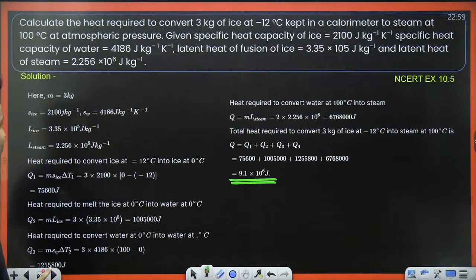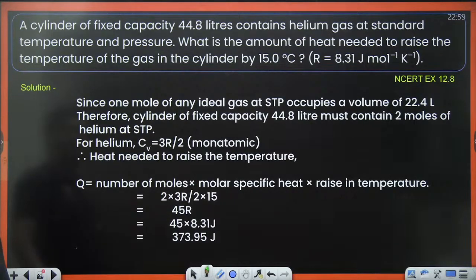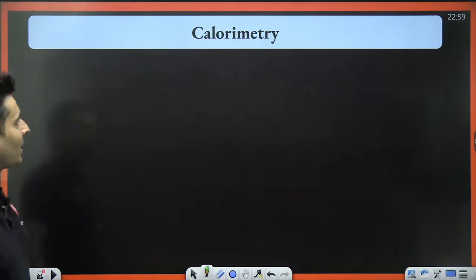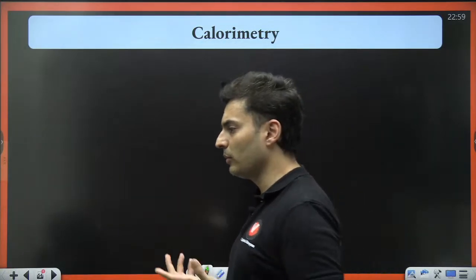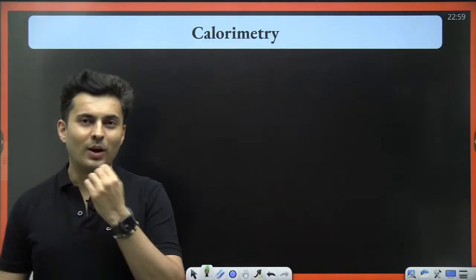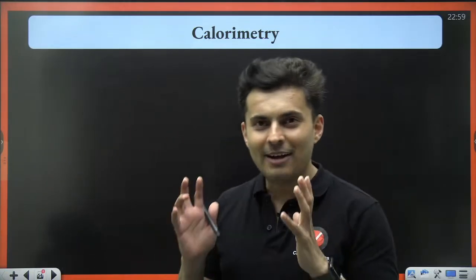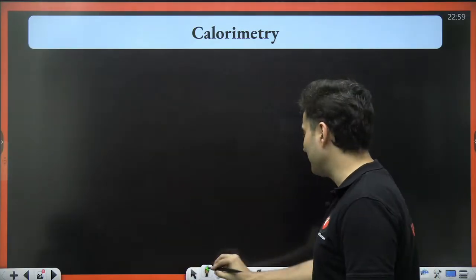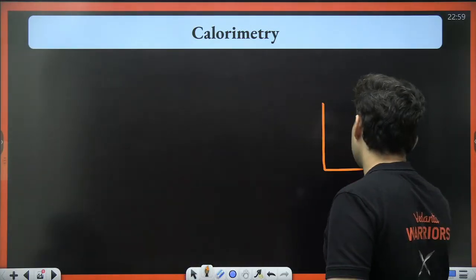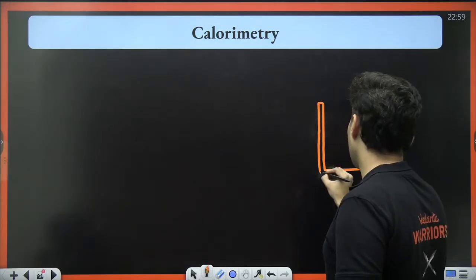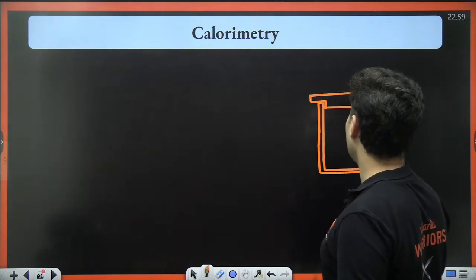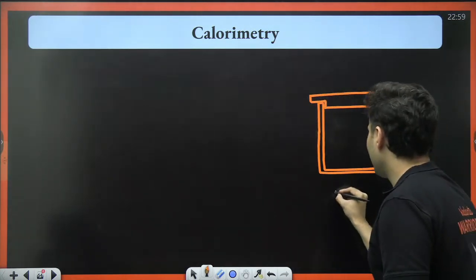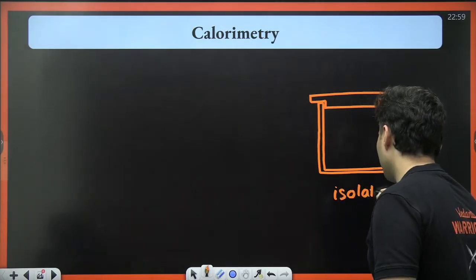You know what is the next part? Okay. We have done this. And suddenly this slide came. Okay. Calorimetry. This is the last part. Let me explain this to you. It's very straightforward. In calorimetry, you have a calorimeter or an isolated system. So this is a calorimeter. It has a lid over it. Nothing can go out or come in. So this is an isolated system.